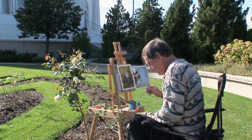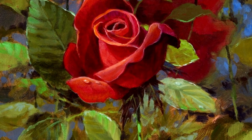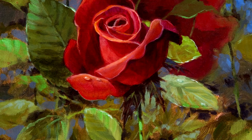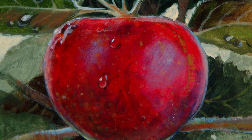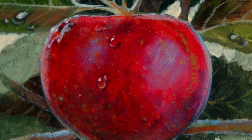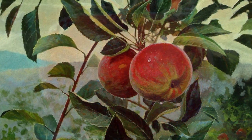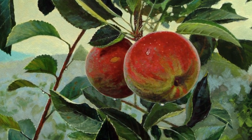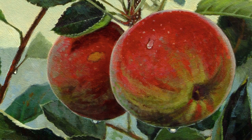Here I can show you some past paintings and point out some of the drops of water. I'm not really painting the drop itself — primarily I'm painting the highlight on the drop of water and the shadow that the drop casts. The drop of water is clear, so you don't see the drop very much. What gives it definition is the highlight and the shadow. I may add that in here later on or even back in the studio.